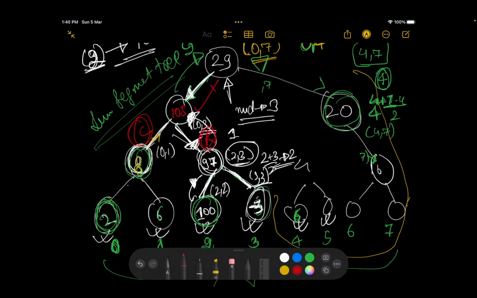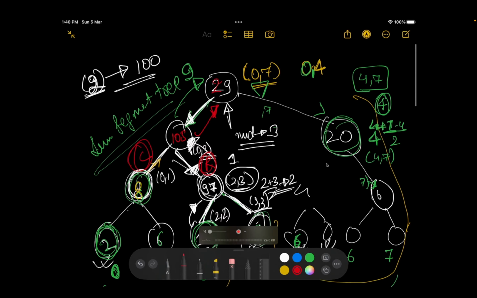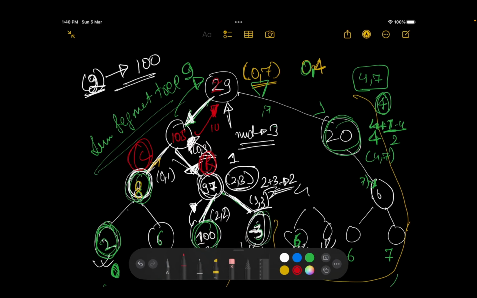Now it will go up and say that okay, I was updated. So the next node is again going to ask, you are updated, what's your new value? He'll say that 105 is the value I got, and it will ask the other node what value it has. He'll say I have the value 20. So it updates its value to 105 plus 20, that's going to be 125. That's it. So that's how updates work. Updates are actually pretty easy.